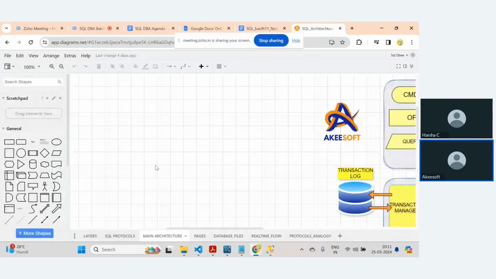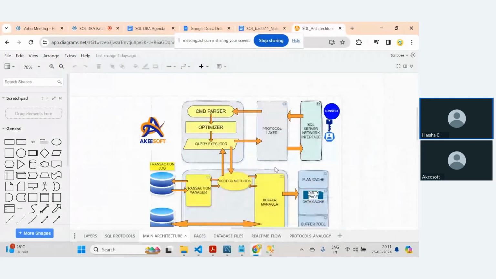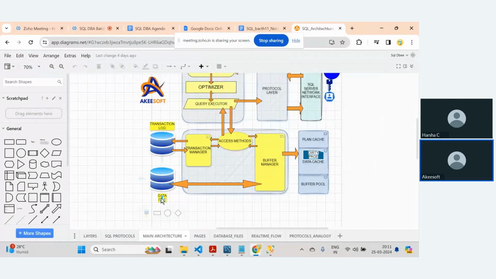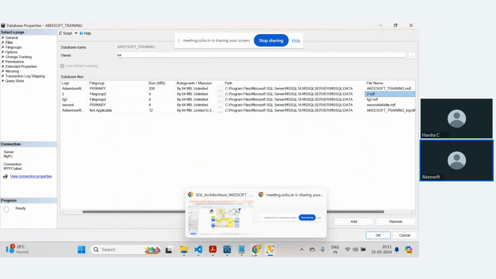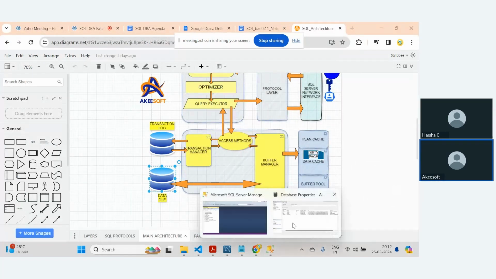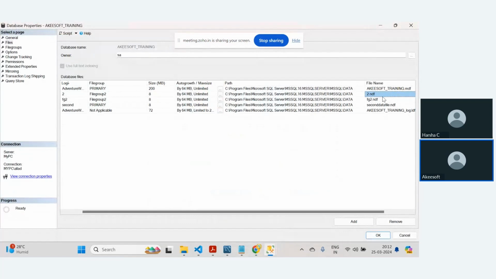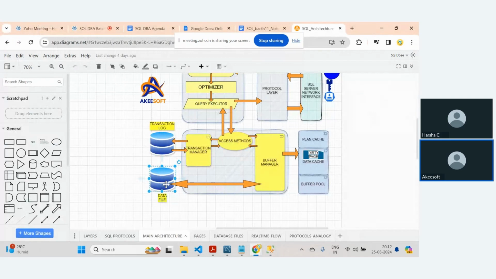For this, we need to go to the architecture again. Do you see the data file here? That is where you told me that data will be stored. So data files means MDF and NDF are called data files. Yes. So all these are data files only, MDF and NDF. What it is having here in the data file, I will explain next. Today we'll need to cover this.